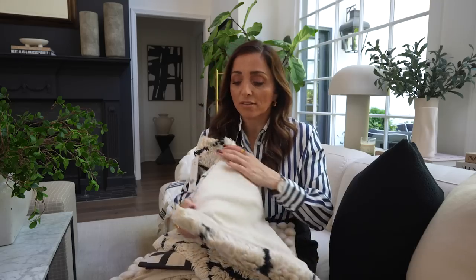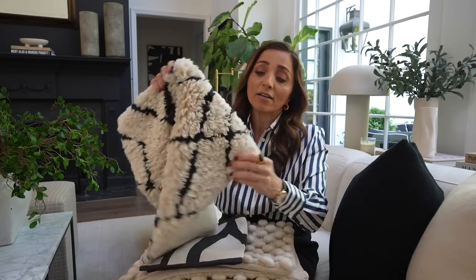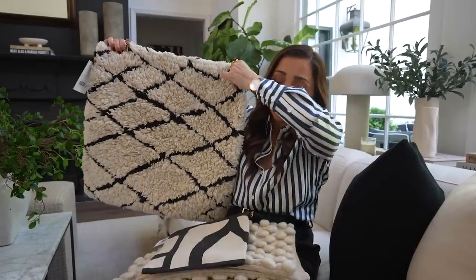I recommend just looking on Amazon because it's nice and quick, but I always buy the down inserts for these. That way you can unzip them wherever the zipper is on this guy, but even that, H&M just does a good job. They put really nice zippers on here. The fabric is nice and thick. This is double, like it's lined on the inside in addition to this fabric. So this is ridiculously cute.